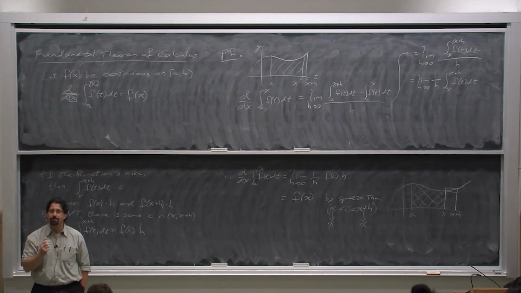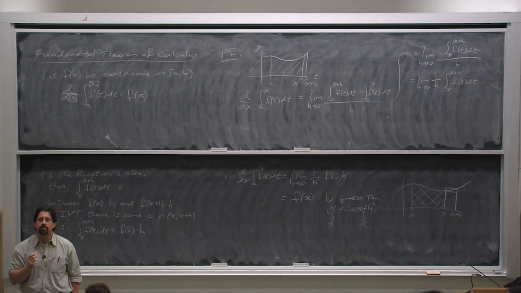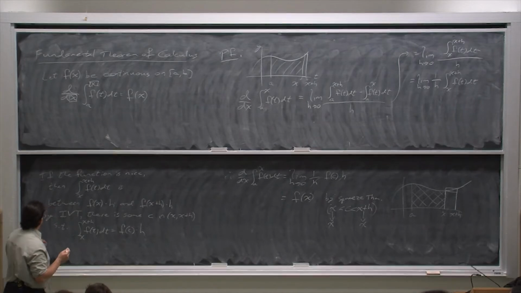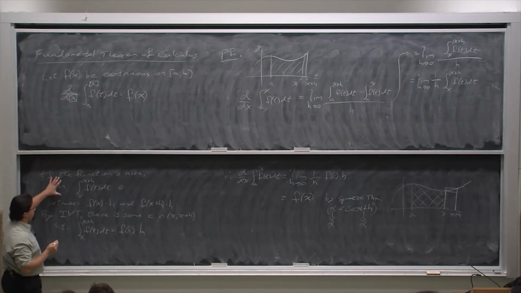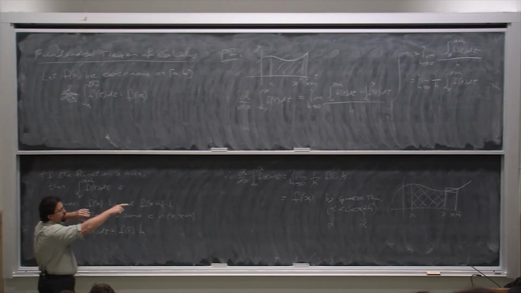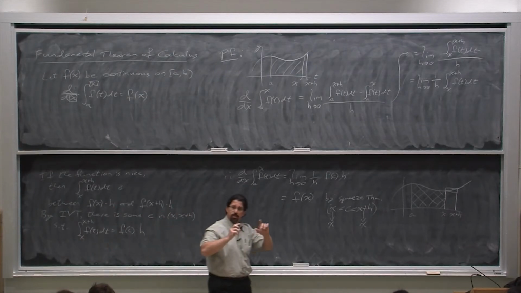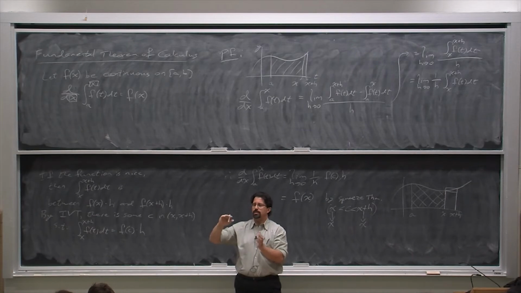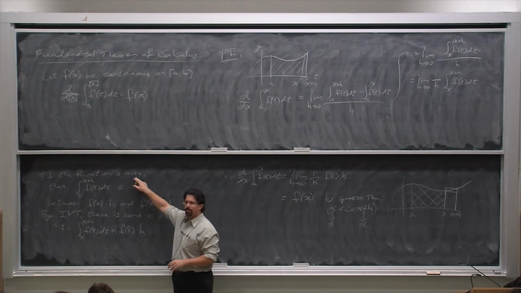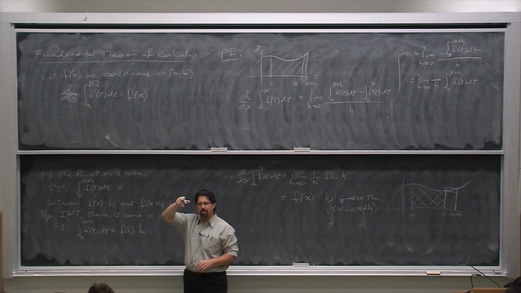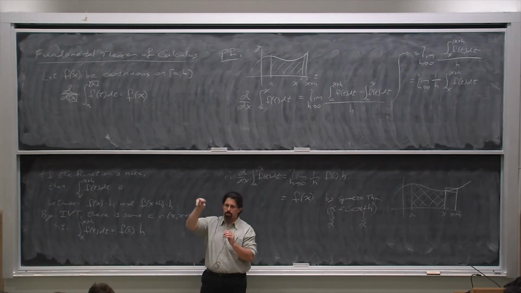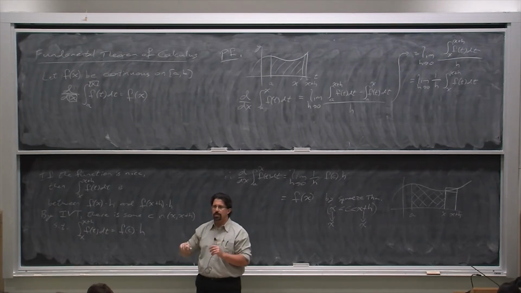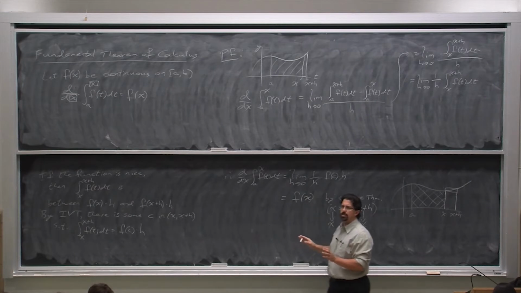Yeah. Can you explain the part that's like above identity? Like that was something else. This bit here? So that's what I was drawing over there in terms of the rectangles. Right? One of them is going to be too low, one of them is going to be too high. And that's the idea over here for the function being nice. If it's always increasing in that interval, or if it's always decreasing in that interval, then this conclusion is correct.